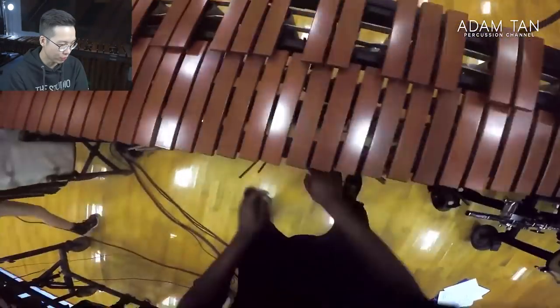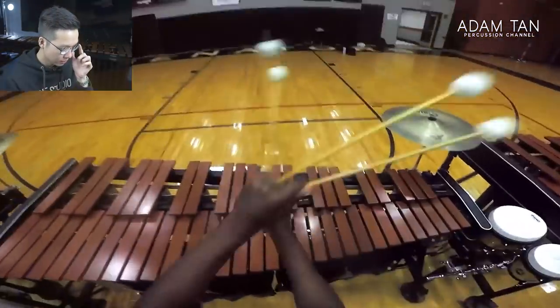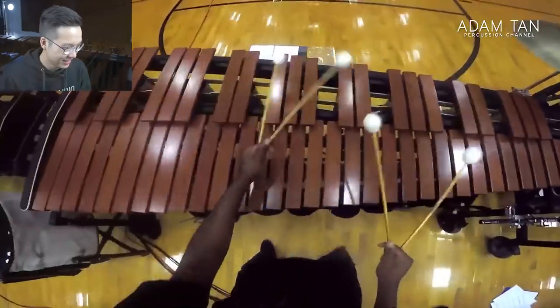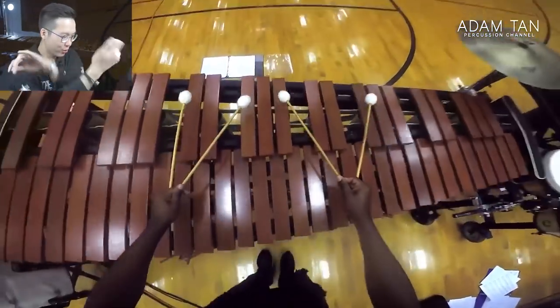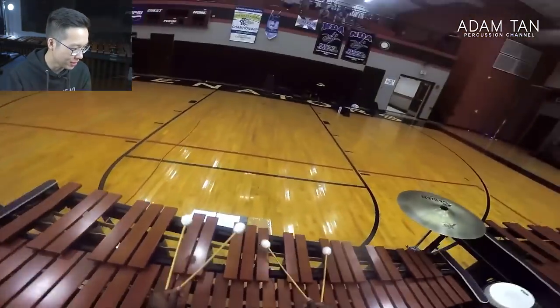Wow, playing bongos vertically. Whoa. Wow, that's like the drum core twist, right? I've seen a few people doing that with sticks, but never with mallets.